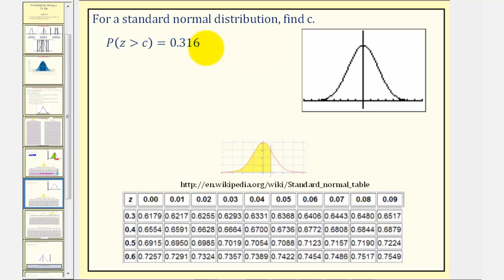Or 31.6%. We'll find an approximate value of C using the cumulative Z-score table provided here below, but before we do this, notice how if this is the standard normal distribution, when Z equals 0, 50% of the data would be below Z equals 0, 50% of the data would have a Z-score less than 0, and 50% would have a Z-score greater than 0.